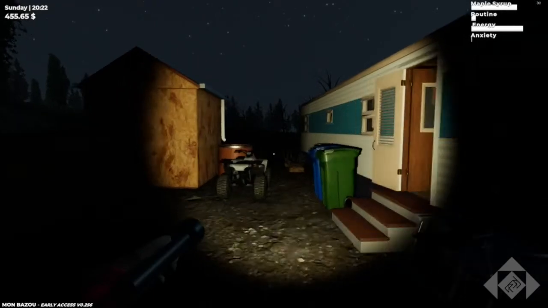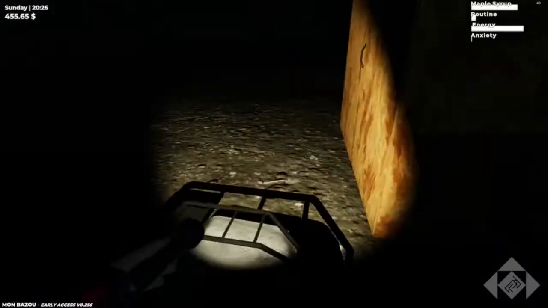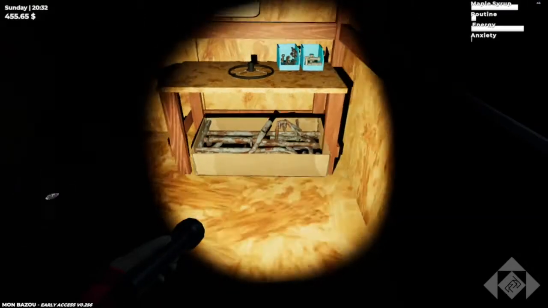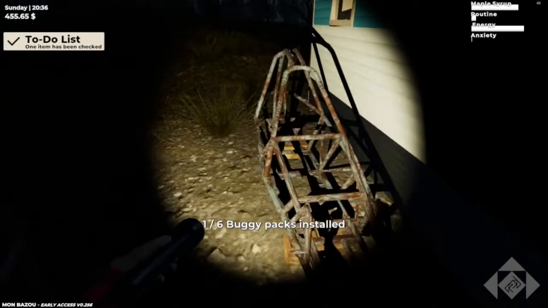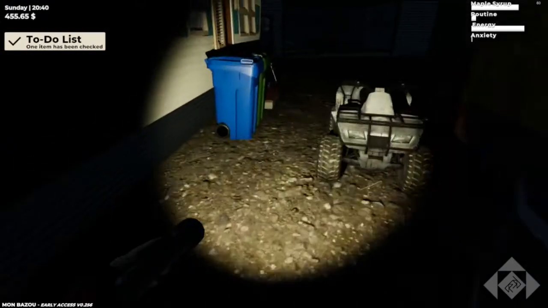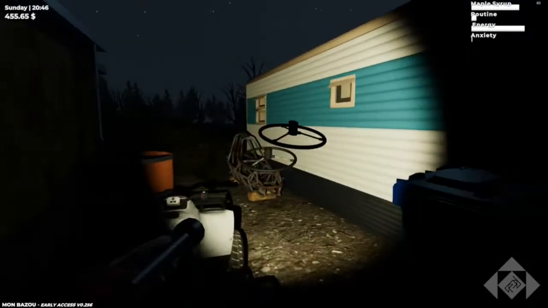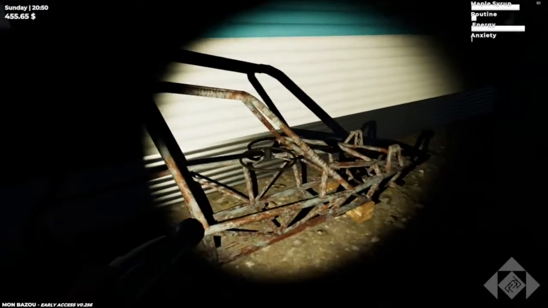Do I go to bed early, or what do I do? Lots of time. How do I do this? Do I just sort of grab it and... Yeah. So that's one buggy pack. I guess I need to find others. Oh, does the bus steering wheel go on this? Guess not.